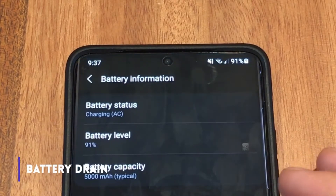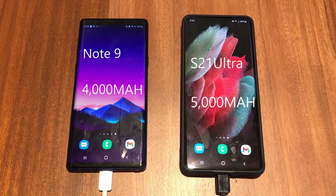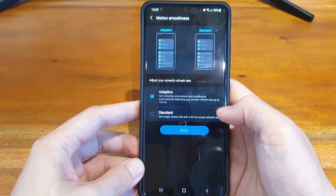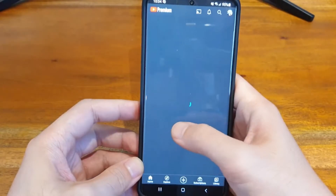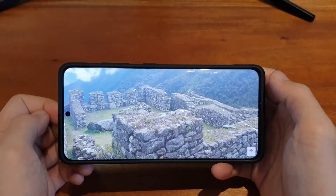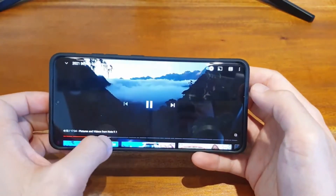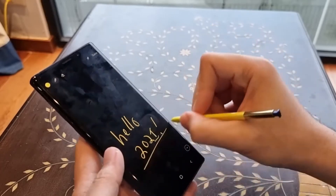You would think that because the S21 Ultra has a 5,000 mAh battery, it would blow away the battery life of my Note 9's 4,000 mAh battery. This, however, does not seem to be the case. The S21 Ultra has the option for a higher resolution and a maximum refresh rate of 120fps, but the Note 9 and all iPhones only work on 60fps. The problem is that if you were using the S21 Ultra with maxed out resolution and even with adaptive refresh rate, it left my unit dead only after 6 hours with medium usage. I tried again and only ended up with 8 hours after light to medium usage. In short, my 2-year-old Note 9 lasts a little longer than my brand new S21 Ultra.